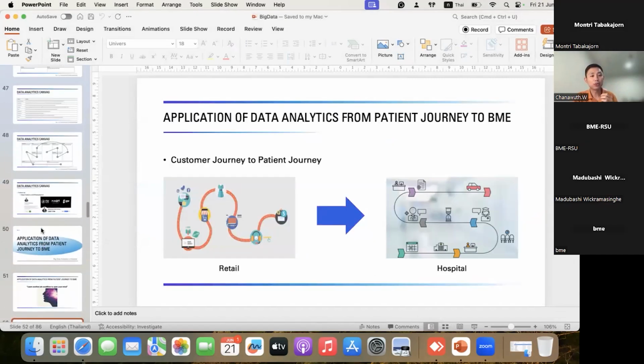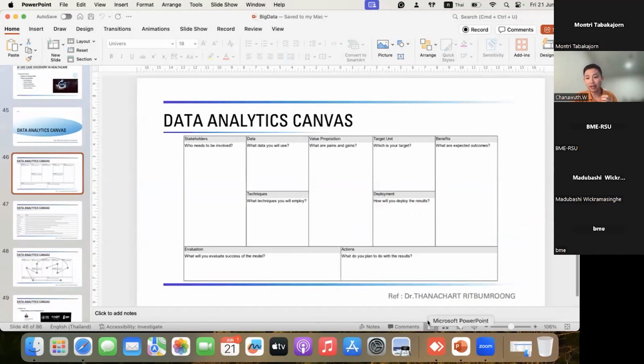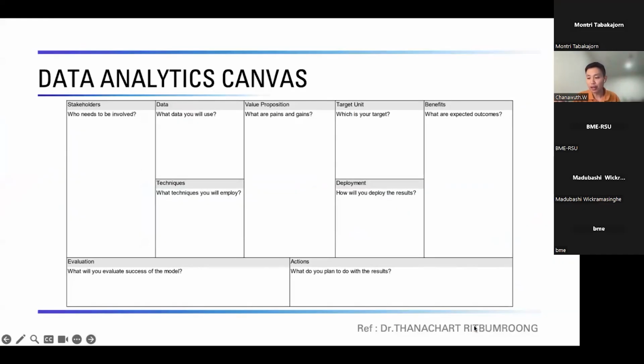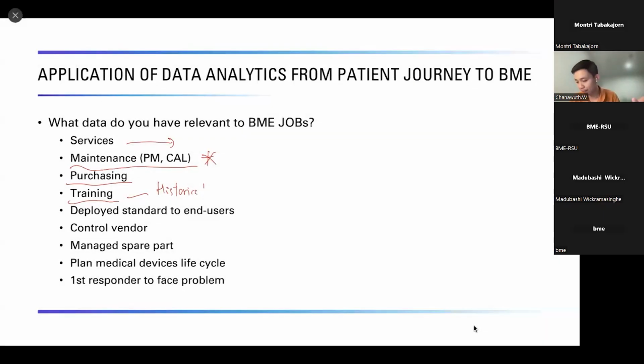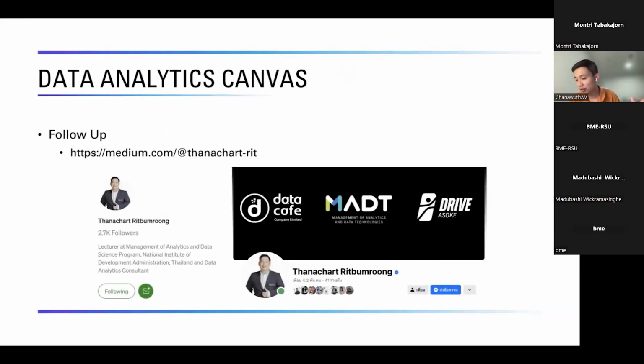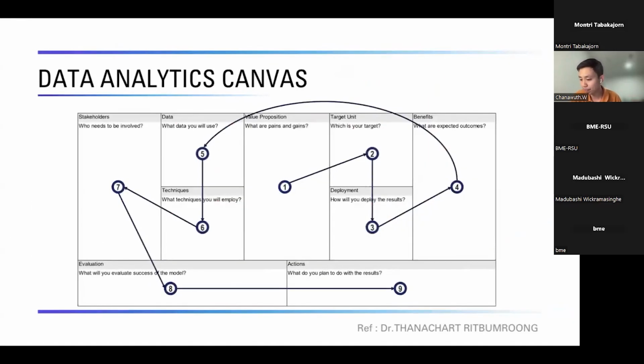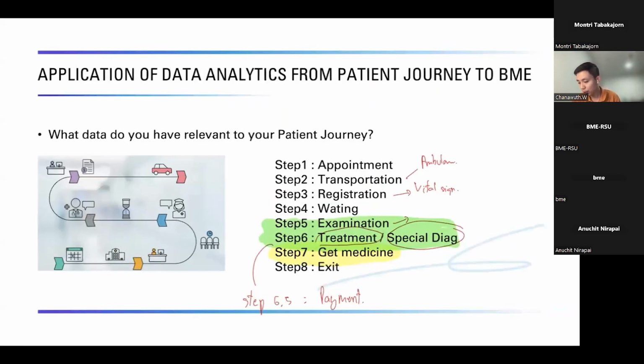I would like to go back to this slide. If you define clearly what your problem is in this part, you know for yourself what your metric is. For example, you say patient journey, right?